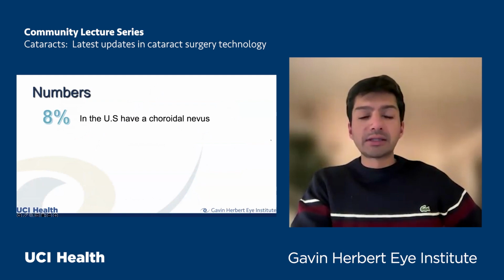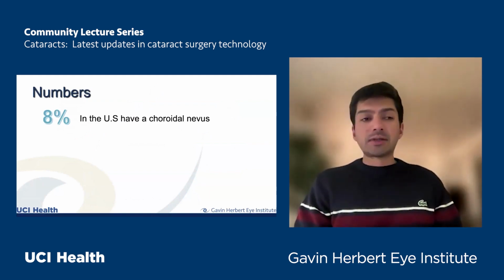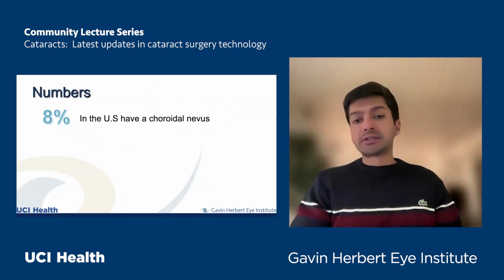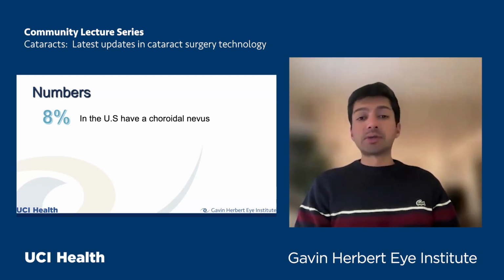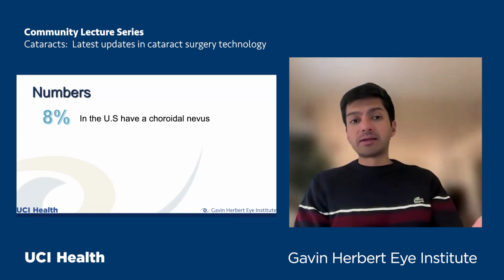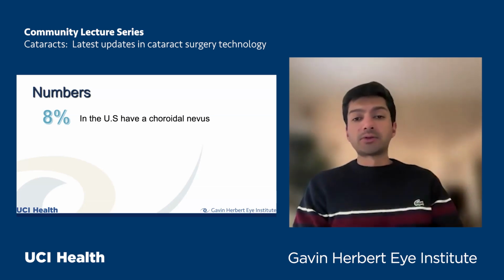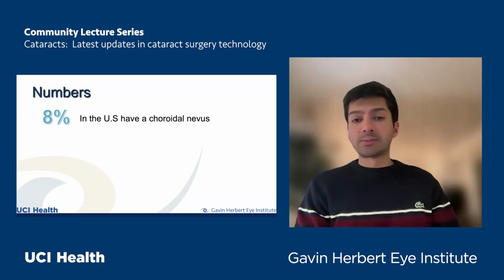And so, looking into the numbers, people in the audience, or their friends or family, may have had an eye doctor look into the eye and say, oh, you have a mole, or you have a nevus. And this is extremely common. One of the studies showed that this was in maybe 8% of the US population, but a lot of specialists, including myself, think that this is underreported based on how those studies were conducted. And it could be even as high as 15 to 20%.